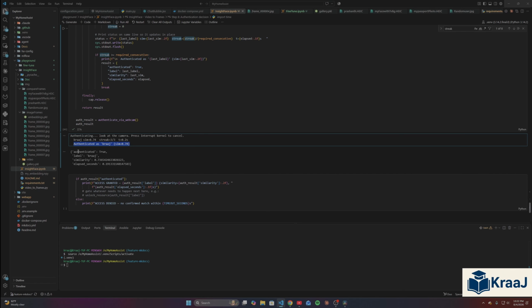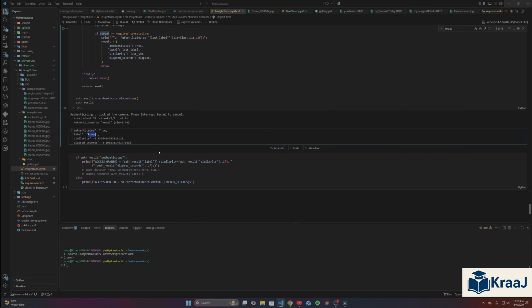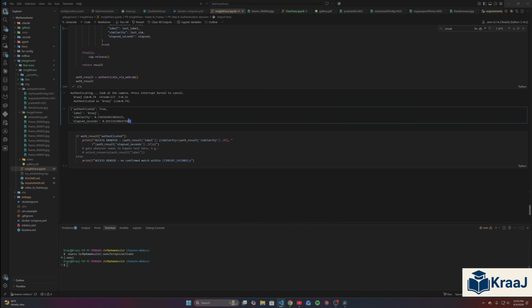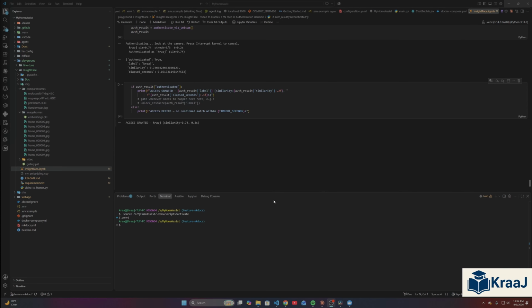So it's authenticated, and if it's authenticated, I'm marking this value as true, and I'm labeling it as kraj, and I'm putting this parameter in so that I can pass it to a downstream app. Let's say I can pass this information to some kind of authentication server. In this case I can use any JWT server, trust this, and generate a JWT token, which I can use for further downstream authentication. But in this video, I won't be doing any type of JWT validation.